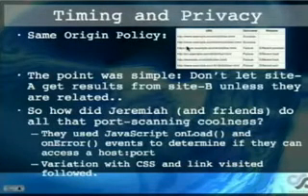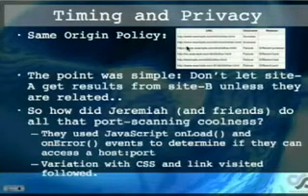So we start to go to timing and privacy on the web. You've got to come across the same origin policy. The same origin policy is pretty straightforward. It tries to make sure that scripts running from page A can't get data or can't get useful results from stuff that's happening in your browser on page B.